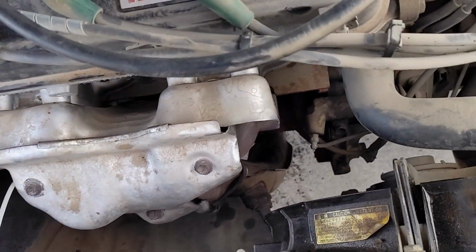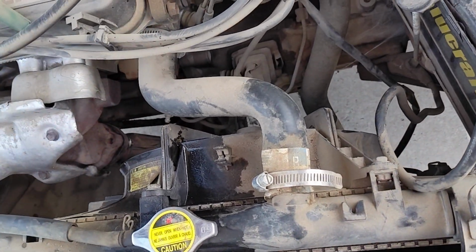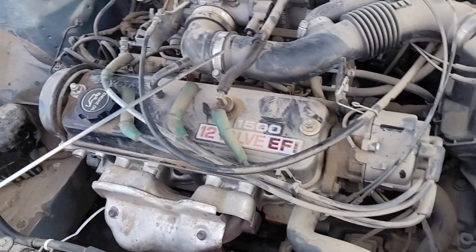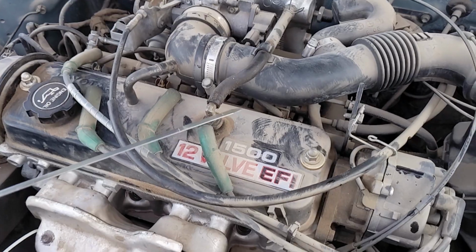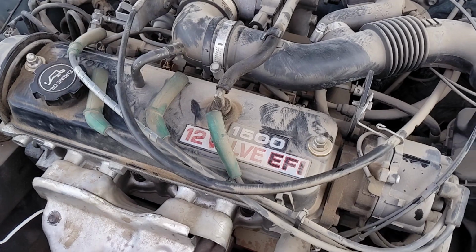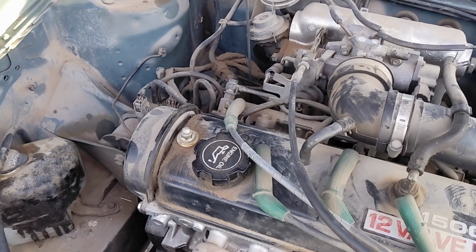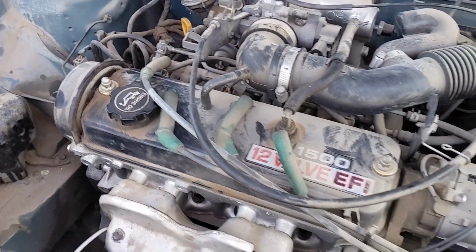So I'm going to pull this and do the old Vice Grip Garage thing here and just smell it. Fuel. Yep, there's fuel in the oil. I didn't taste it. That's what Derek on Vice Grip Garage would do. I didn't taste it, but I did smell it, and there is lots and lots of fuel in the oil. So there is a fuel injection issue with this thing, and it's probably why it was knocking so hard. It's probably that the oil is just not protecting the bearings at all. Hopefully there's no engine damage from that.